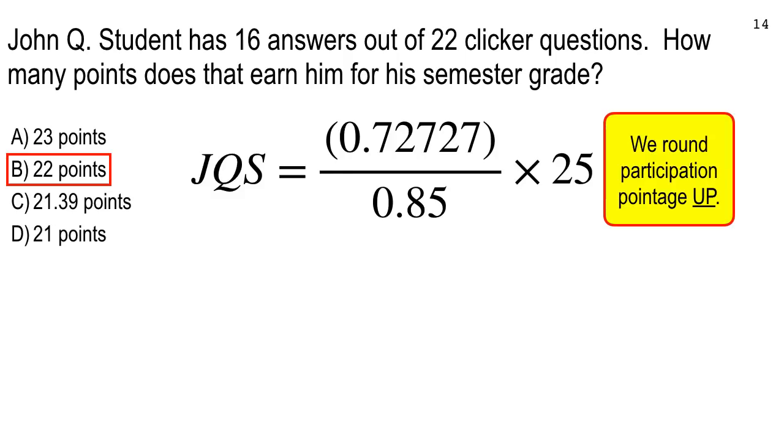Okay, so students, here's your calculation. Now, actually, this is John Q. student's calculation. And then here's the second part, Mr. Blanchett. Yes, you round up here too. The two places that I round up are homework pointage and clicking a participation pointage. All right. And this one actually comes in 20. If I was going to round to the closest, this one would be 21, but I give you guys a shot.